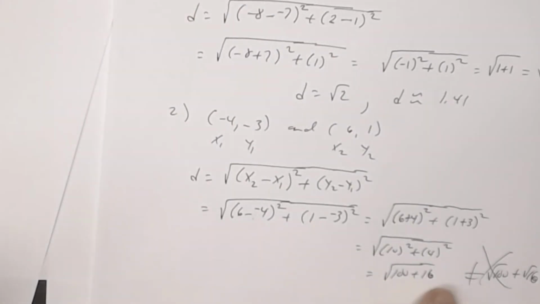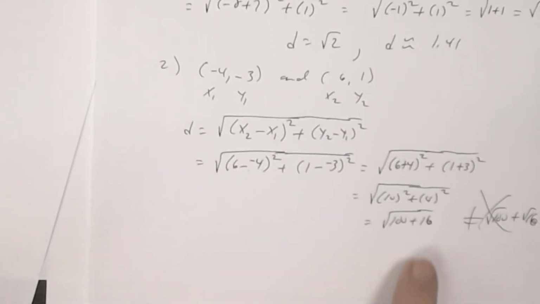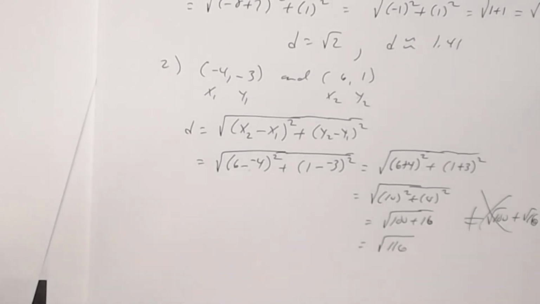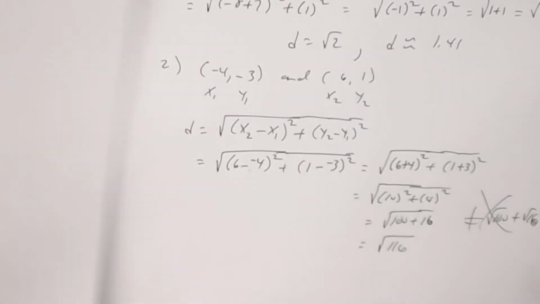Okay? All right, so be careful. Some students do that. They make a mistake and they say, oh, I know the square root of 100. I know the square root of 16, so that's just 14. It's not. You have to think of the square root as a grouping symbol, so you got to do what's under the radicand first, and then take the square root. So this is the square root of 116. Okay? All right. Now, you need to simplify this, because remember the direction said simplify the radicals if possible.